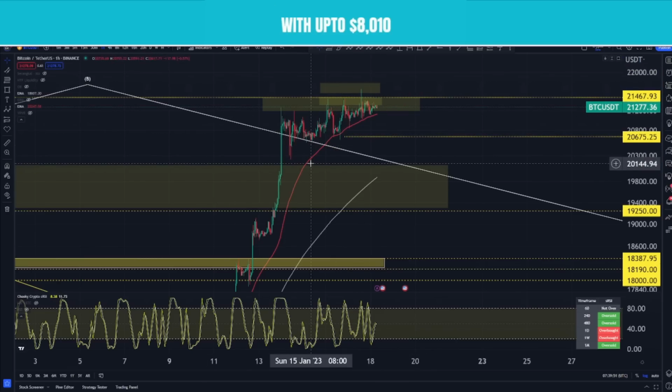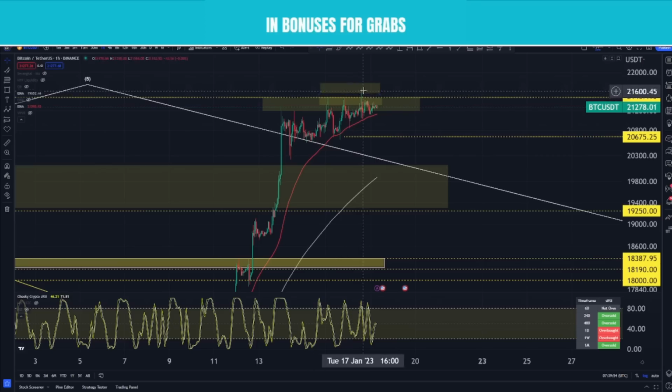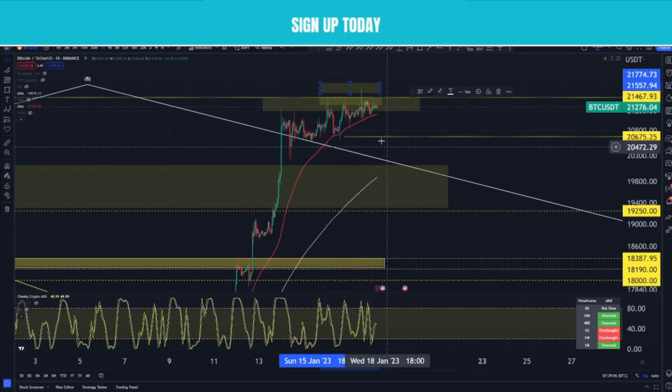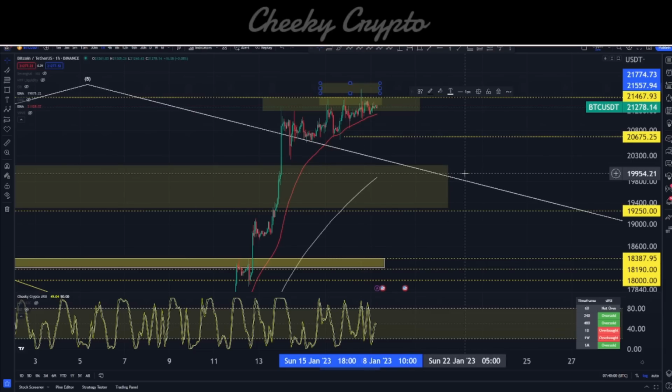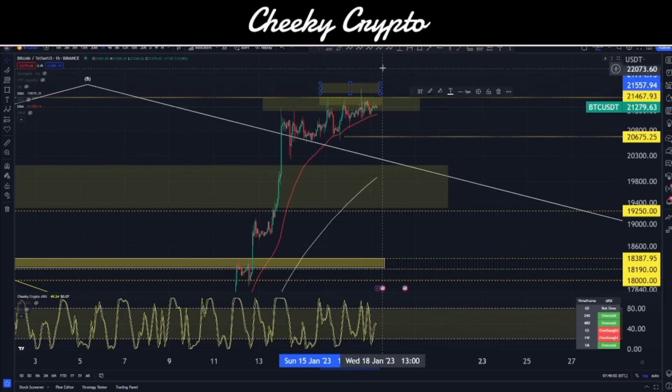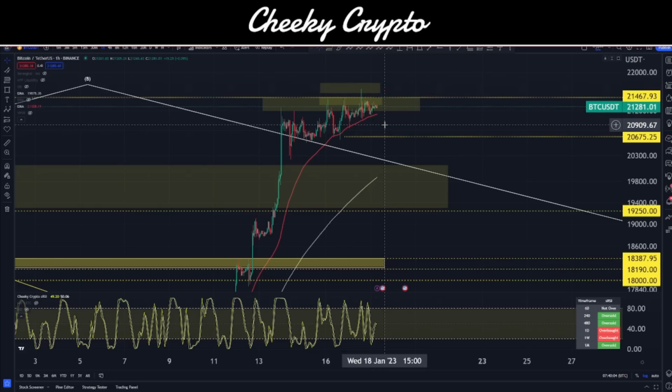This is a fifth wave ending diagonal structure, in my opinion, and we already hit the higher expectations yesterday with a wick, right? So this was 21,557 to 21,774. I'm not saying that we can't just peak up there again. That's definitely possible with these ending diagonals. They are not necessarily the easiest thing to get tracking. So just bear that in mind.